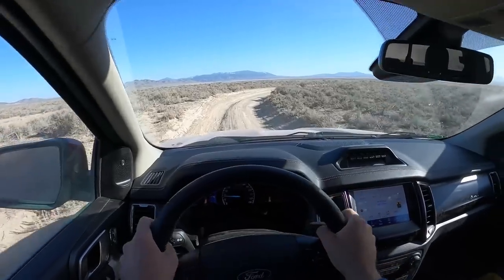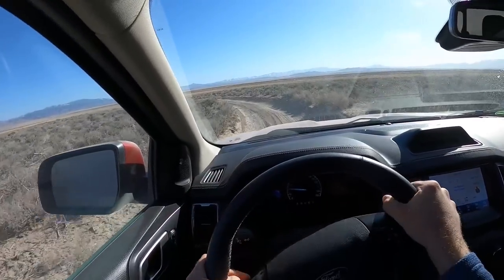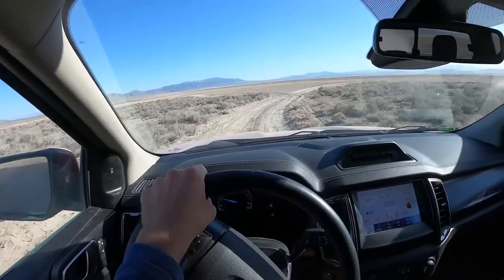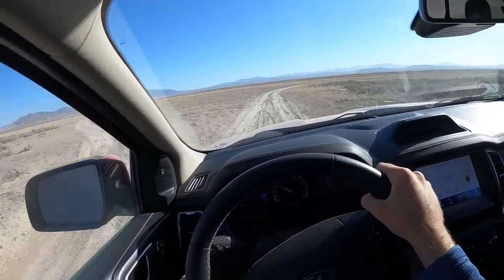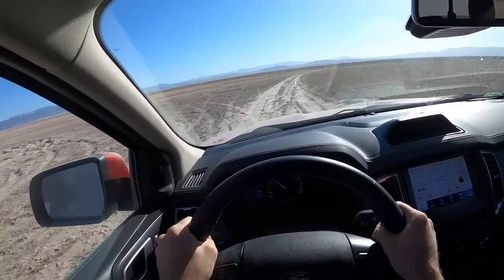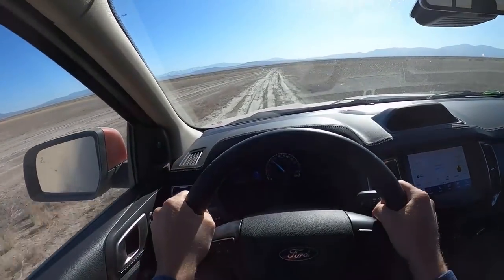And these are the really deep kind of ruts. There is a sand and rut mode, but as you see here in normal mode without traction control on, in two-wheel drive, we can get through it fine. So you can imagine if you're in the sand and rut mode, then the truck would just go even better through it. But we like to hooligan around here and have the back end step out a little bit. Yeah, this truck's really nice and it's stable too. It definitely has like a nice amount of stability to it at the higher speeds. Yeah, it's quick. I feel like this really is a baby Raptor, pretty much.